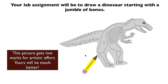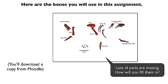And now this picture here that I've drawn, this gray outline, gets pretty low marks for artistic effort. Yours is going to be better. You're going to have a much fuller picture of what that dinosaur looks like based upon the bones underneath, and you're also going to have a much more challenging collection of bones. And here are the bones that you'll use in this assignment. You'll notice that there are a lot of bones missing. We don't have a great idea of what this dinosaur looks like, so how are you going to fill them in? That's your challenge. So you'll download this map of bones from Moodle with the lab instructions as well.